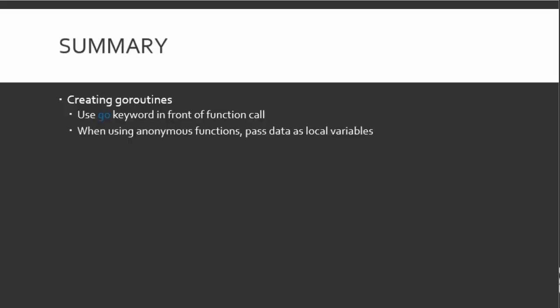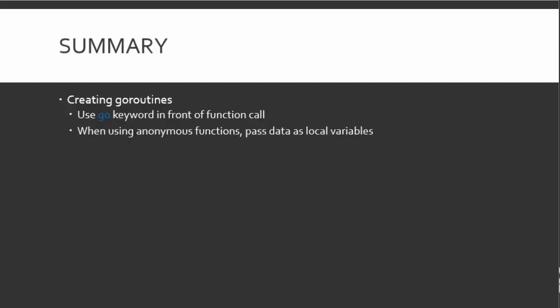In this video, we learned about Go routines and how we can use them to create concurrent and parallel execution paths in our applications. We started by learning how to create Go routines themselves. And we learned that by adding the Go keyword in front of a function call, we've created a Go routine, and that's all that it takes. There's no special semantics, there's no special things that need to be done. It's simply a function call with the keyword Go in front of it.